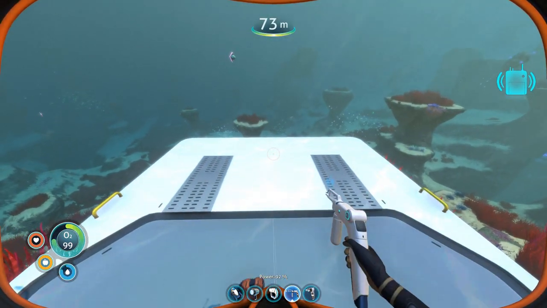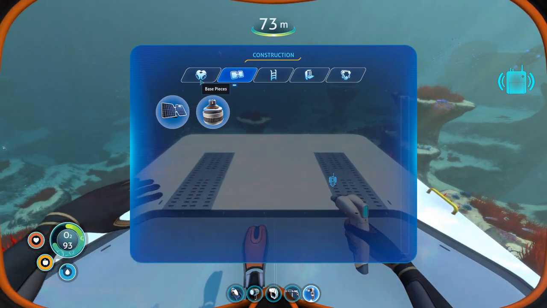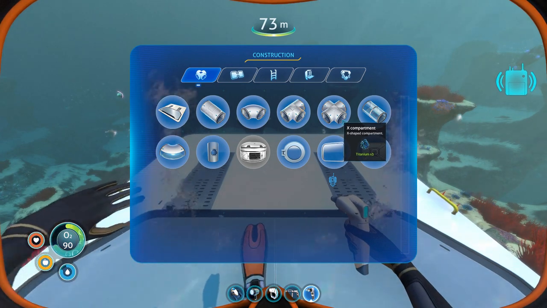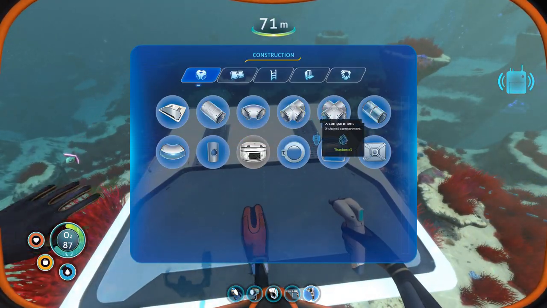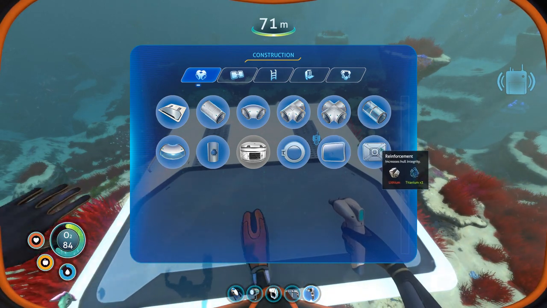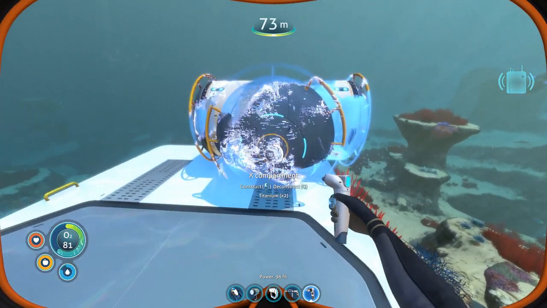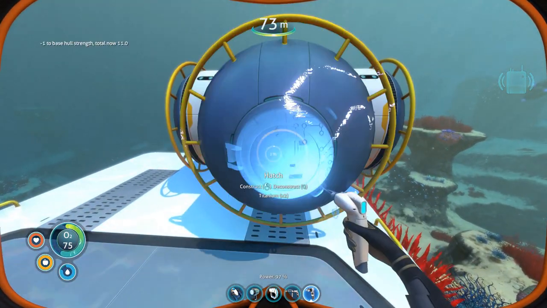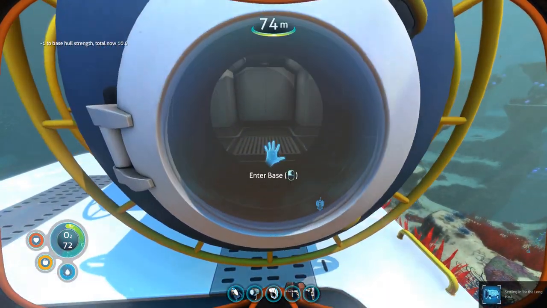Alright. So I think all we need for now is a base piece, compartment. I'll put an X thing because I think it takes one more titanium but gives us like a four-way area, which is good. Now we need a hatch so that I may enter my ship.